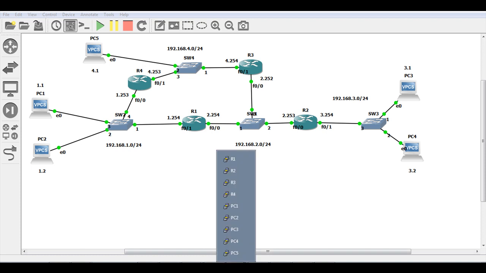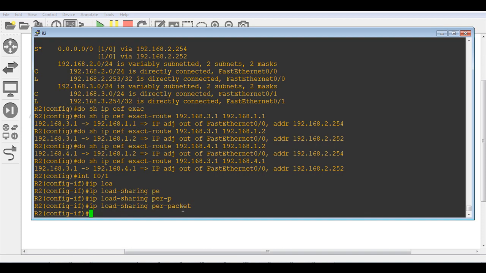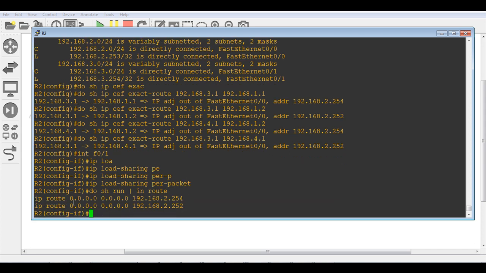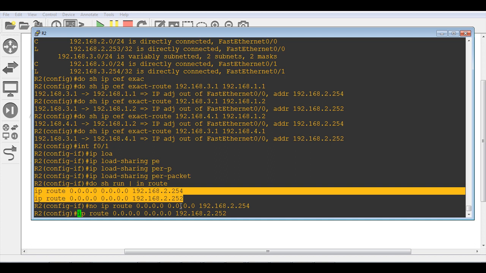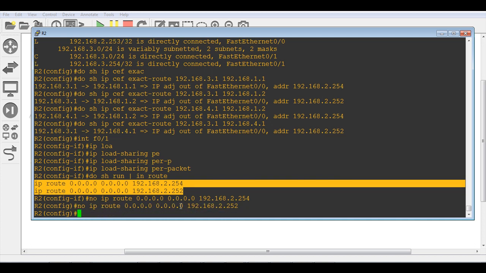We can go to router 2 and make the show run command include route, and then I will delete these two routes and replace them with a route to the next hop, but with a specific network address.